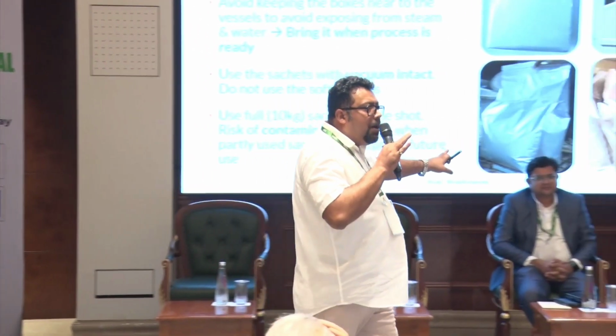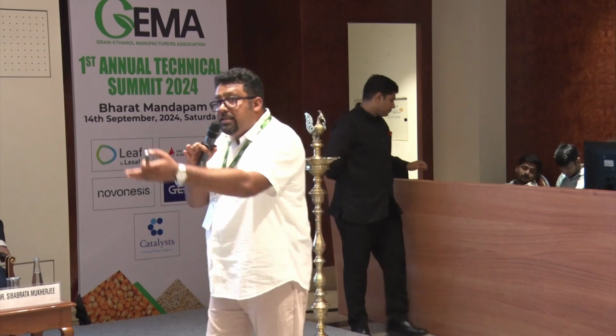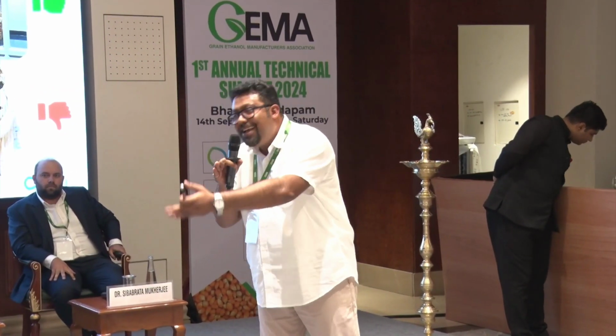So to run an ethanol plant, we have to use the full bag. You can use one bag less, but don't do this: a pack is 10 kg, and I use 20 kg instead of 25 kg, and the remaining 5 kg I'll use tomorrow. Don't do that. What will happen is that the leakage will increase contamination. Along with the yeast, the bacteria in the air will also go into your fermenter. We can see a lot of people, diggaj in microbiology, they can align with me, and it will deteriorate your performance.